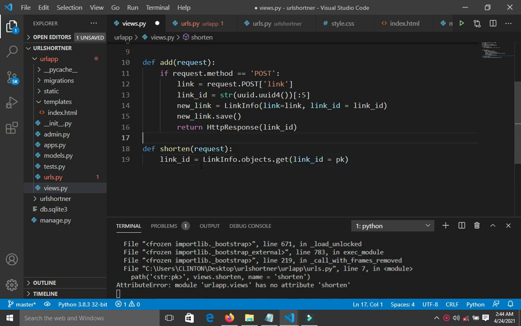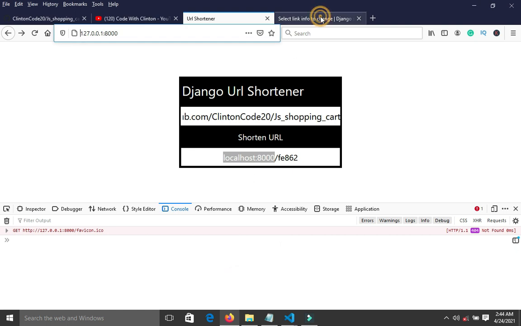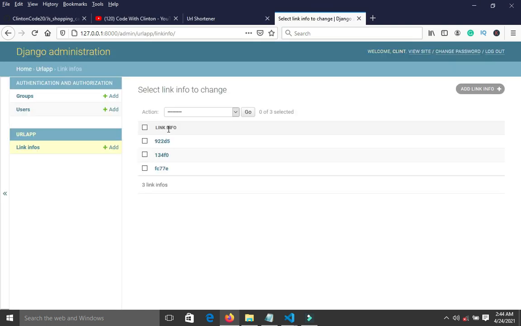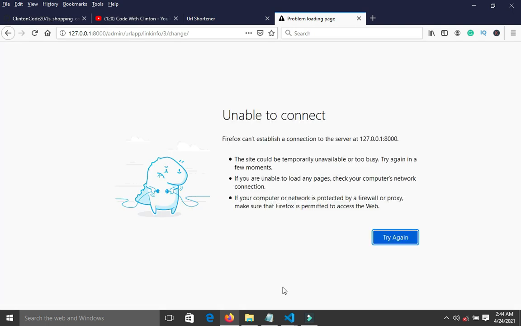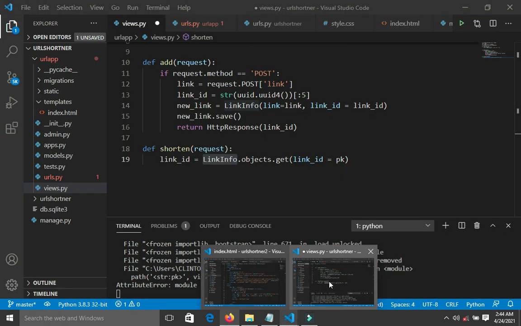So the LinkInfo model has an attribute called link ID. So I'm trying to get the link ID for this LinkInfo. From here you can see we have our LinkInfo model, and we have these link IDs. So I want to gain access to each and every one of these IDs. Understand? So what was wrong now?